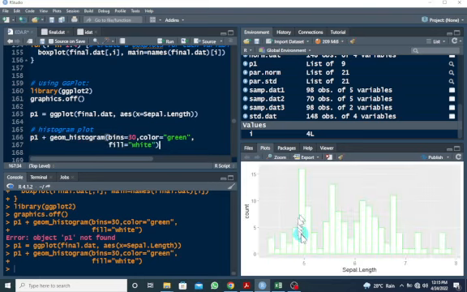Yep, so here we go. So we have filled it with white. That's why you see the bins being filled with white, right? And we can also see the count. So we can add more things to it.